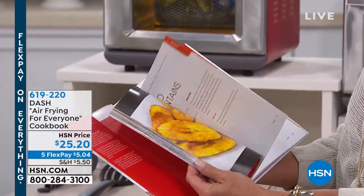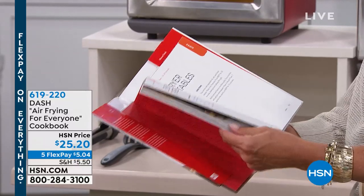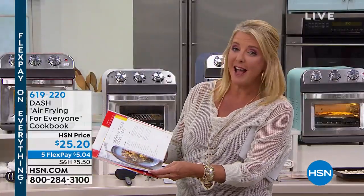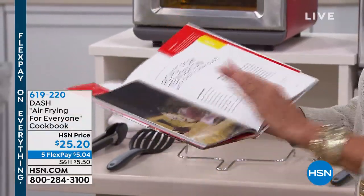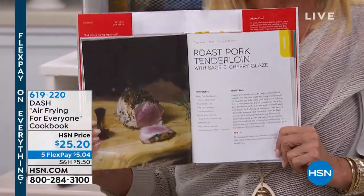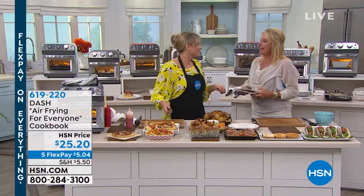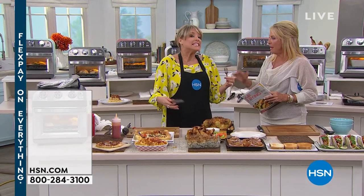The cookbook includes hush puppies, Southern fried okra, fried plantains, air-fried veggies, lemony green beans, kale crispy chips, cauliflower buffalo bites — and that's just the snack section. Then there's chicken-style tofu, roast pork tenderloin. Imagine doing a roast pork in this cute little oven. Most people, when they switch to air frying, find their food tastes so much better. Nobody likes the flavor of oil — we just like what it does to our food.